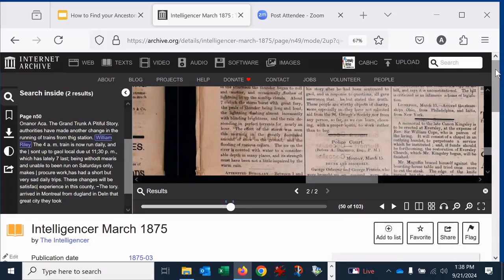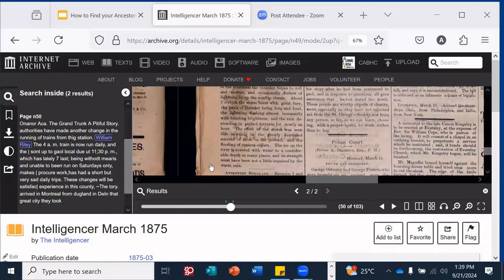But yeah, some really interesting stories buried away in these newspapers that nobody has probably seen for 150 years. So I really recommend searching these for your families, because it's amazing what you can find out.